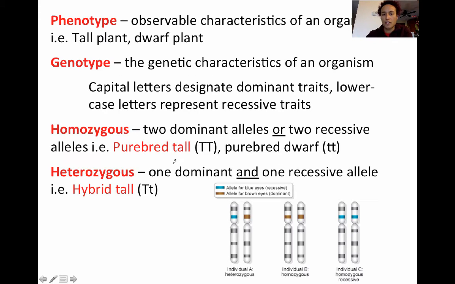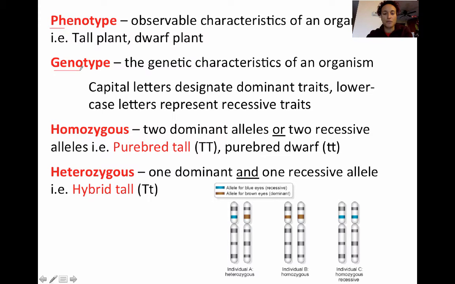A couple of words that I want to go over just so we have an understanding of what these are going to mean as we're going through the lesson. So one is phenotype. That's talking about the physical appearance, our trait itself that we related to those alleles. So it doesn't have to do with what our genes are saying. It has to do with how we physically appear. So I think phenotype, physical appearance.